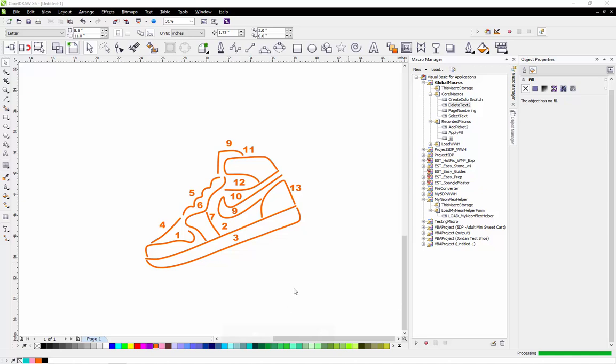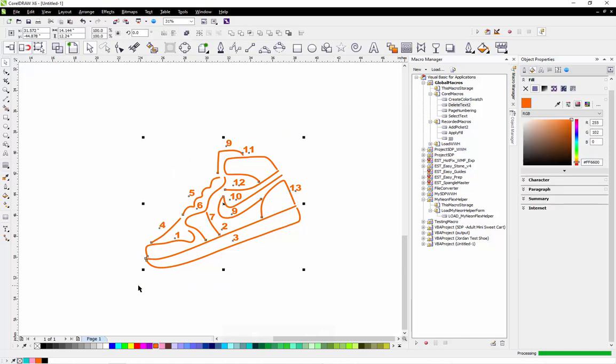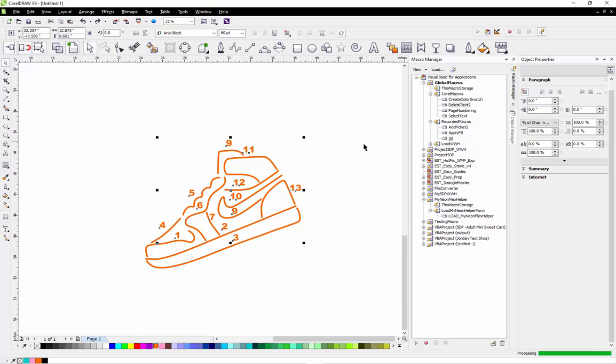Couple things. This is a design for an LED sign, LED neon sign. And let's say, for example, I want to be able to delete all the text from this design. So I've created a macro that does that for me. I just click on delete text and it deletes all of our text. So that's pretty nifty, right?